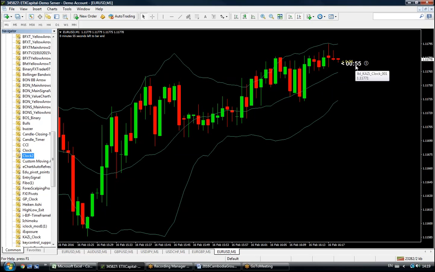Now the only time you won't see it click down linearly is at the beginning of each candle. If there isn't a movement, you'll see it go -1, -2, -3 until there is a movement. Then it will start counting down linearly.